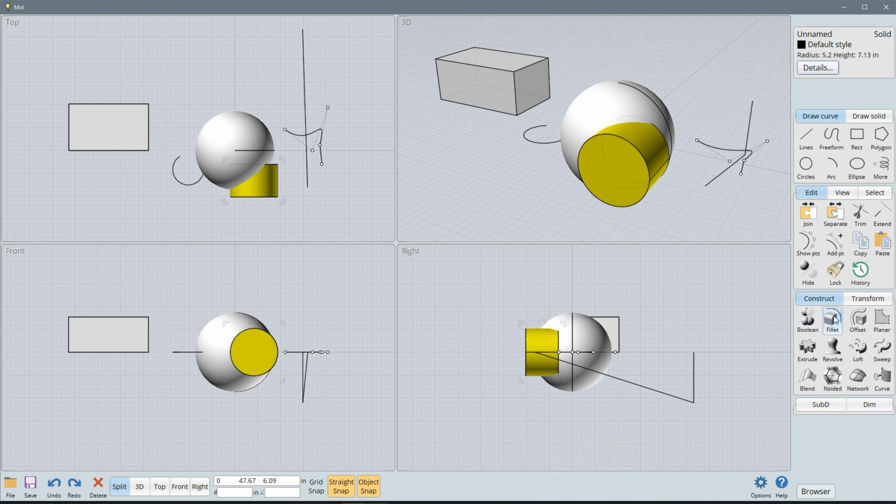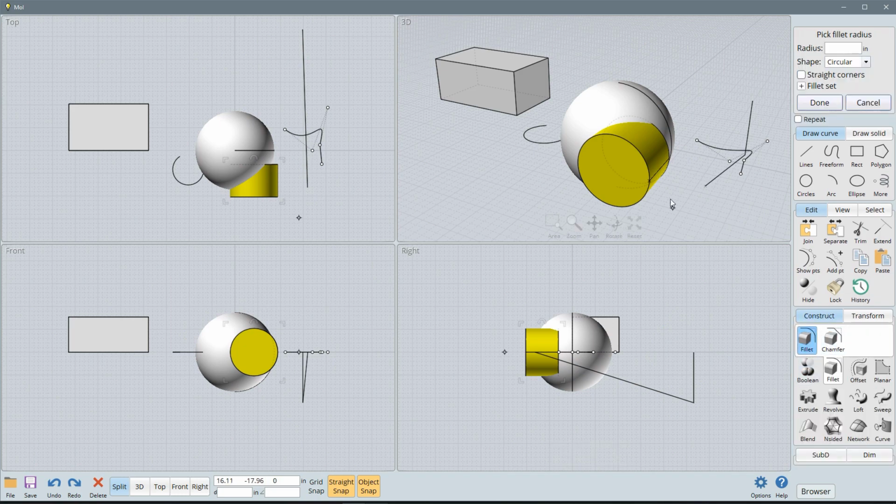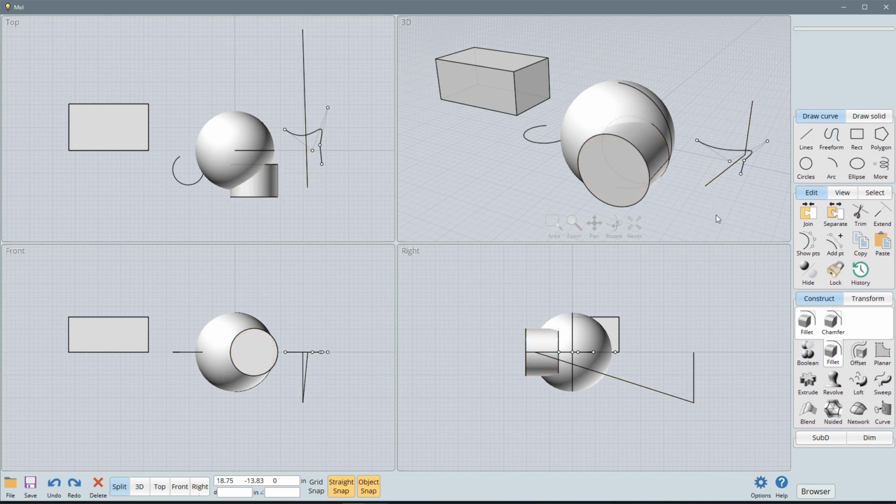All right, fillet. It's a pretty common object. So before I get into that, let's get out of that. Let's point out some of the selection things that I didn't mention. So if you click once, it'll select the whole object.